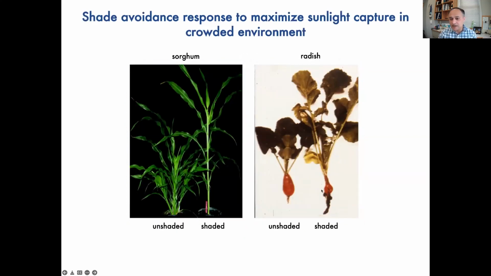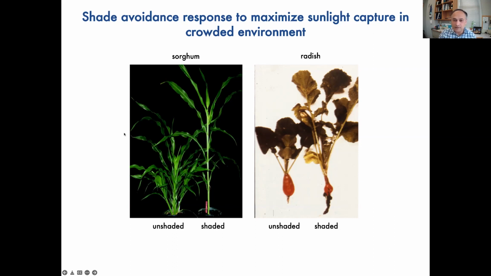This is a nice example in radish. Radish is a modified root. As you can see, a shaded radish, which is grown in high density, gives you a smaller root, or basically modified root, that is the radish that we eat, okay? Because you can see most of the energy is spent in growing taller. And look at this unshaded one, which is grown in normal density. It has got access to light. It's making a bigger radish, or the crop, and the leaves are healthy and normal looking.